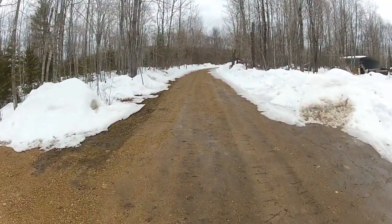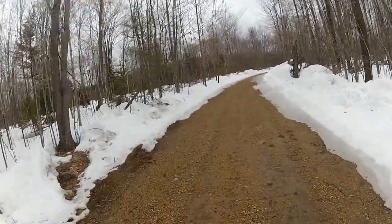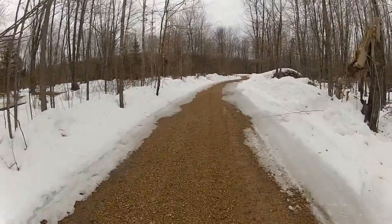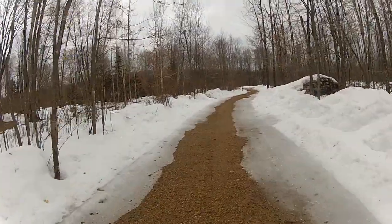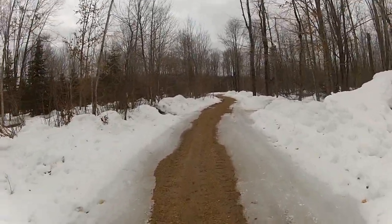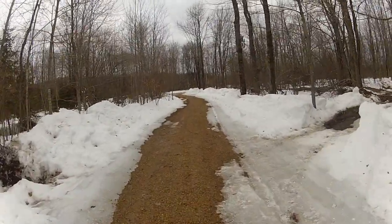We'll take you for a walk back here. As you can see from the driveway, there's quite a bit of ice on the sides. But when I got up here Friday afternoon, this was still solid ice. So it's melting off quite a bit already. At least in this area I can walk. All right, let's go in here.